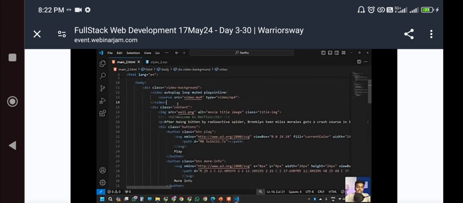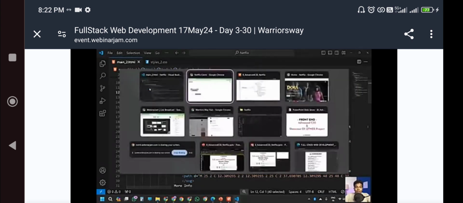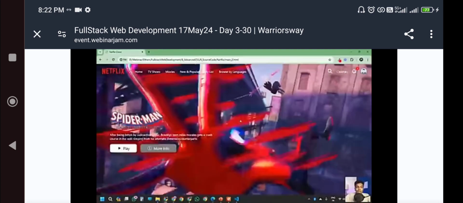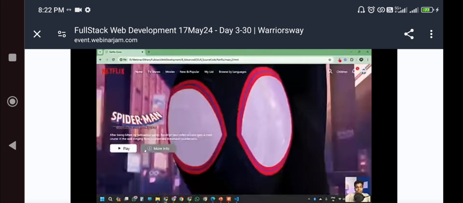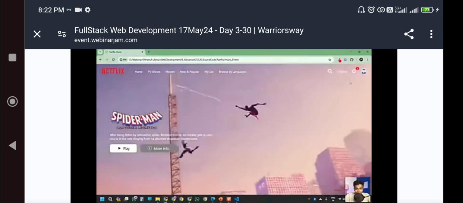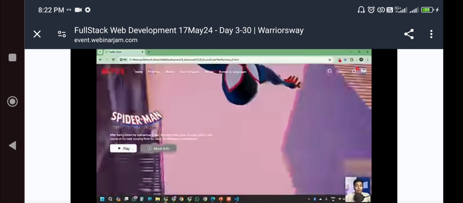Before even starting the content, have you noticed that all the content is present inside the video background? Here the Spider-Man video is playing. All the content, like this Spider-Man logo, this paragraph, this button, this more info, even this transparent navigation bar, should be inside this video.